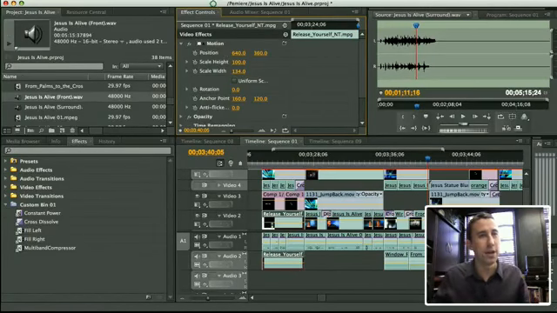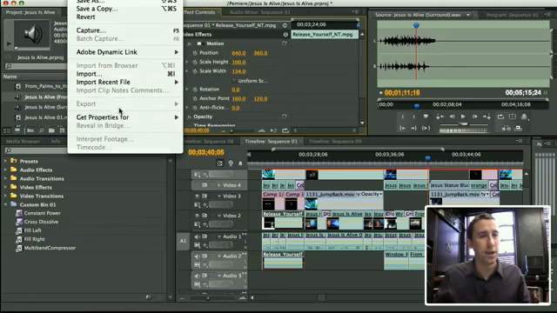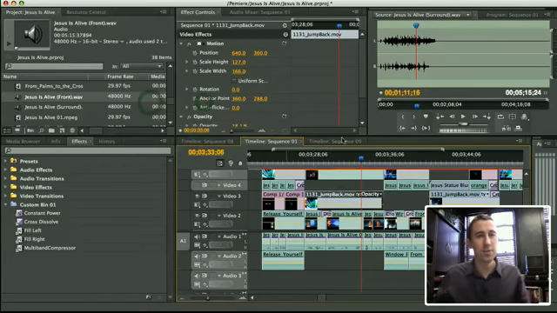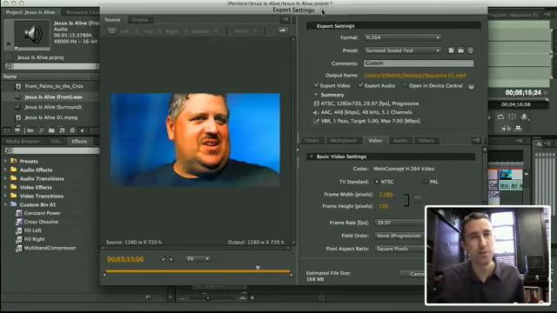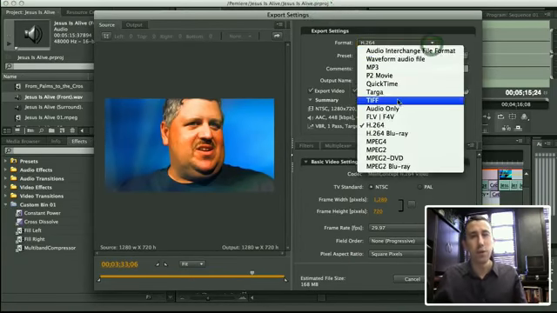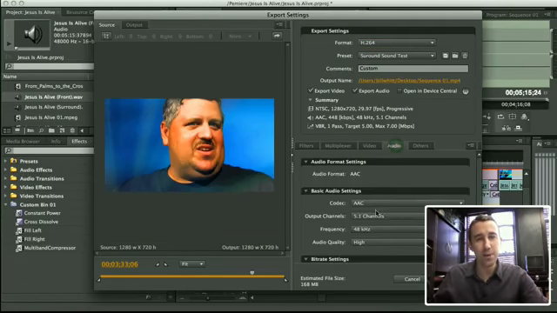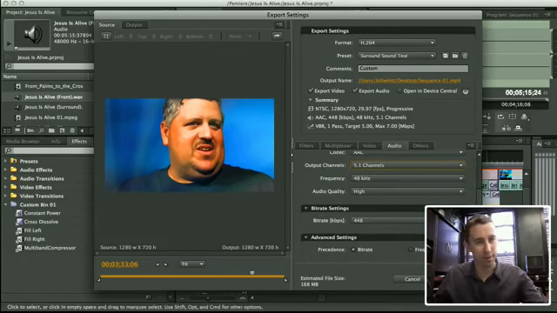The last step is rendering it out. If we go here to File, Export Media, let me click on the sequence first. There we go. You're going to see that you got a lot of different export options. And I found that if you're going to use QuickTime or some of the more popular ones, it's actually going to ask you to pay to be able to encode in surround sound, like this Dolby surround sound. I don't want to pay for nothing. That sounds stupid that you'd have to do that. So I found that you use H.264 and just go to the audio tab here, choose 5.1 channels, and it'll encode it for you, and it works perfectly.